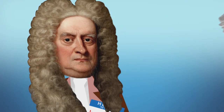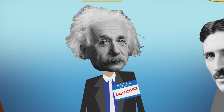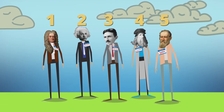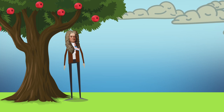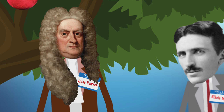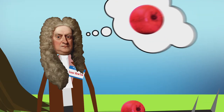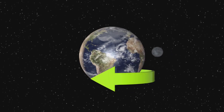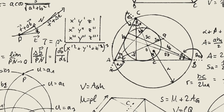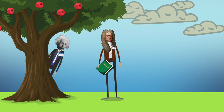Who was Isaac Newton? He was a mathematician and probably number one on the list of top scientists of all time. Albert Einstein said Isaac Newton was the smartest person that ever lived. Newton's three laws of motion was a huge idea, but did you know Newton also came up with the idea of gravity? The famous story is that in 1666, Isaac Newton was sitting under an apple tree when he watched an apple fall and wondered why. He didn't invent gravity — he gave a name to this invisible force and described how it works. Not only did it make things fall down, but it was the same force that kept the moon circling the earth and the earth circling the sun. He invented a new kind of math to explain it — we now call it calculus.